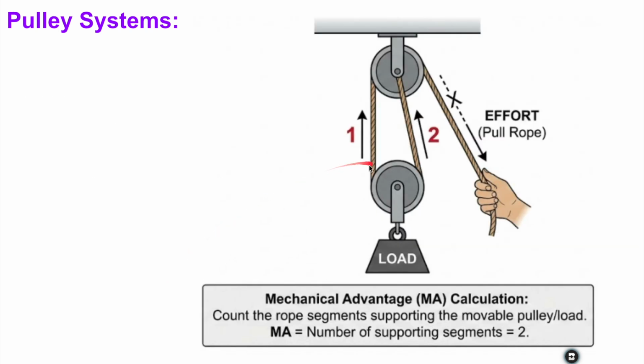So that's what this looks like. We have 3 rope sections, but the person is pulling on this one, so I'm going to count 1 and 2. That would be the mechanical advantage of this particular pulley system. Again, I'm sorry, AI did a kind of weird thing where this rope is tied here, and that's a little weird, but just ignore that.